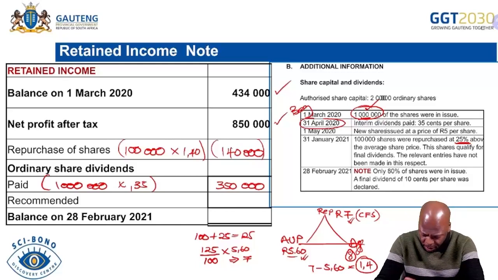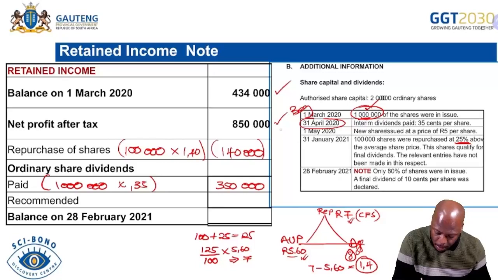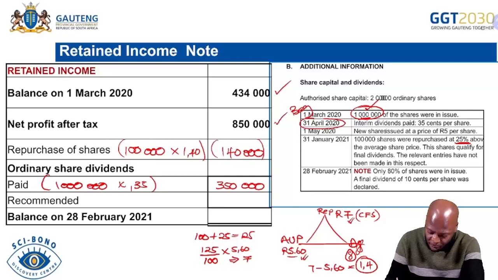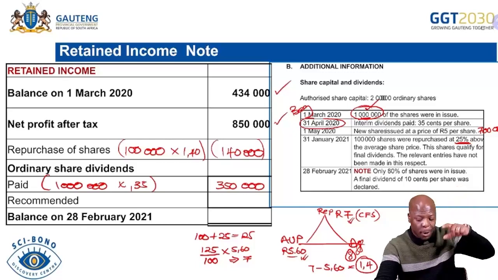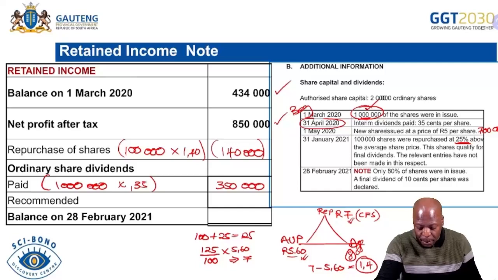Now, let's go to the final dividends. With the final dividends, remember now, there were new shares issued here. And we now know how many shares were issued. These new shares that were issued, remember, there were 700,000. We did do note number 7 just a while ago, 700,000, when we calculated going up. So we had at the beginning 1 million, and then we issued new shares, which is 700,000 shares.